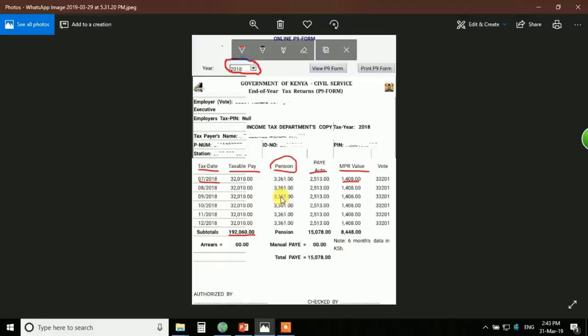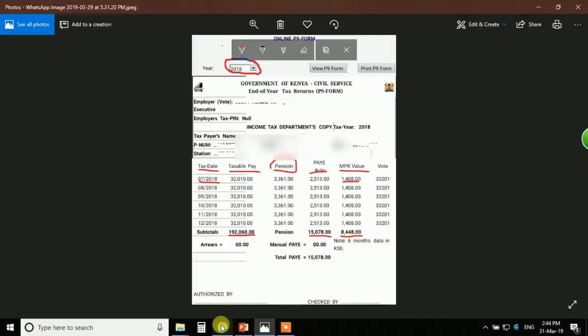Let me see. 3361 multiplied by 6 is 20,166. You can see the total PAYE deducted of 15,000 here. You can see the 6-month personal relief of 8,448.